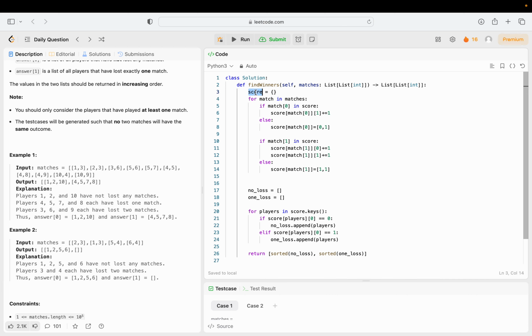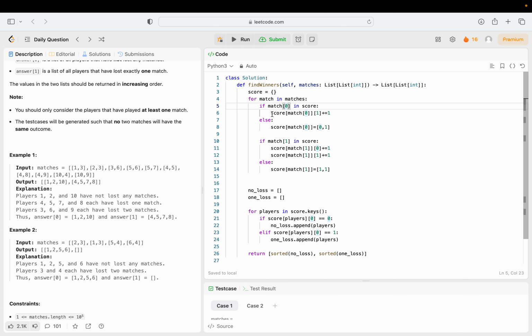So let's quickly see how we have written the code here. This is the score, the main map that I was talking about. We'll iterate over all the matches. If match 0 is already there in the map, we'll just increase. Match 0 is basically the person who won the match, right?